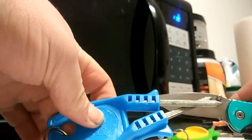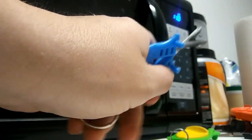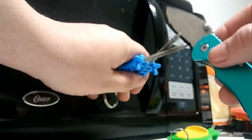First one I'm going to try is the main competitor. Now the black line should start disappearing at the very edge. I don't care about up here, obviously. This is not really the ideal way to use it, but I'm limited on space and hands and everything else. You would put it on the edge of your table, run it through, push in. And you can see the black line disappearing a little bit. Or can you? I really can't even tell right now.